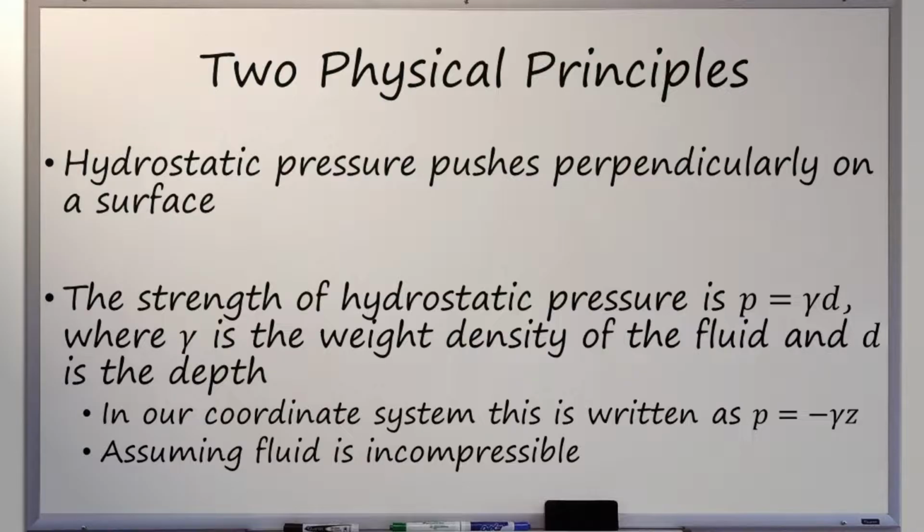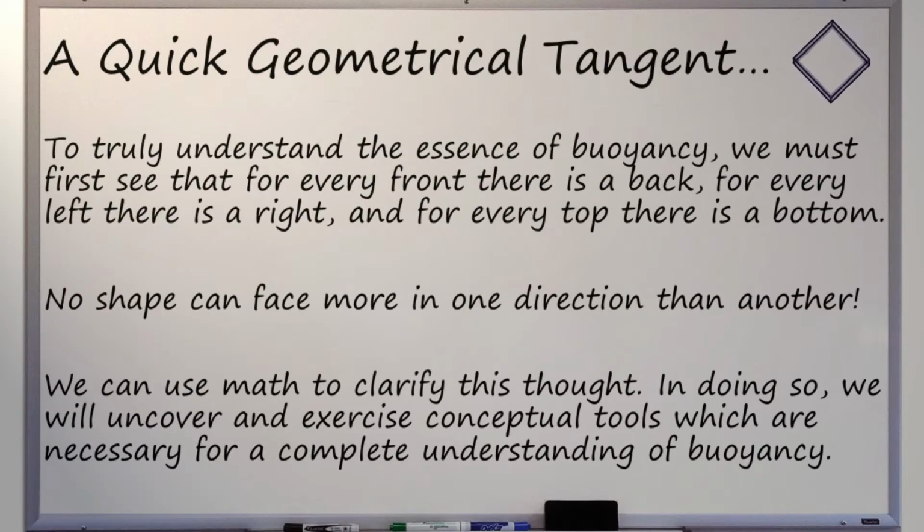Okay, so that is the only basis in physical reality that we need in order to derive the equation for the buoyant force and everything we need to know about buoyancy. Now, in order to get there, we actually do need to import some mathematical ideas, which we'll get to in a moment, but the essence of the physical aspect of our meditation is completely shown here with our 2 physical principles. Now we need to go off on a quick geometrical tangent in order to prepare for our buoyancy calculation.